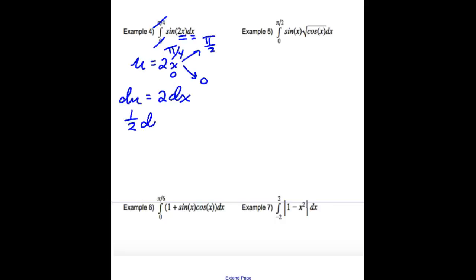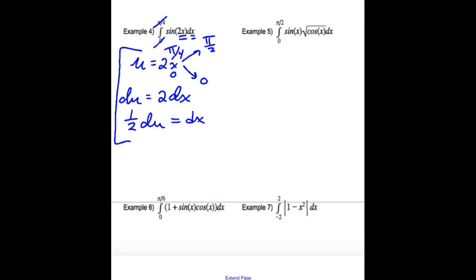So on this one, this is a composition of functions. My u choice would be twice x. To avoid having to back substitute, I'm going to change my limits. So I'm going to be going from 0 to 2 times pi over 4, or pi over 2. So my limits I'm going to change, and then I'll never back substitute. My du will be 2 dx. I don't want that. I want it to be sine u du. So a 1/2 du will replace the dx.